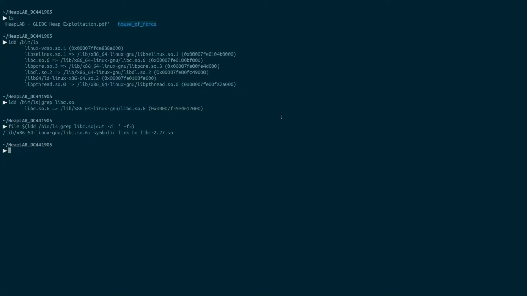That's going to be the case on most systems. You'll have a symlink to the actual glibc binary that has a different version number in it. This is actually the one we're interested in. It's different to the ABI version. Like I said, you're unlikely to come across anything other than .6 in that case. 2.27 is the glibc version. Now, glibc actually has a pretty aggressive release schedule. I think they release a version once every 6 months.